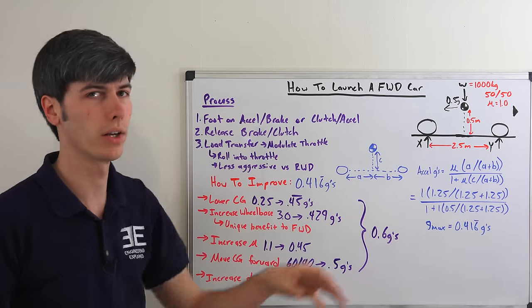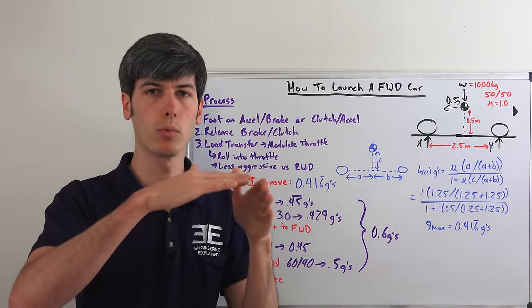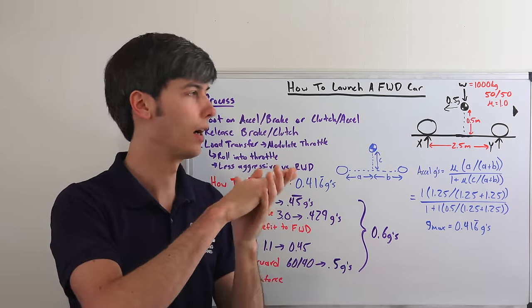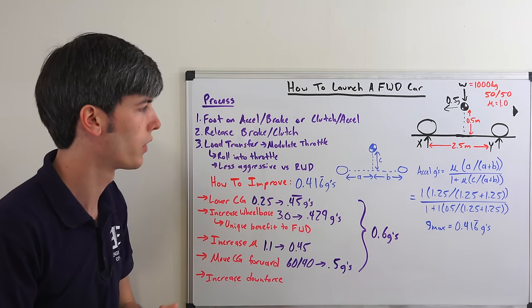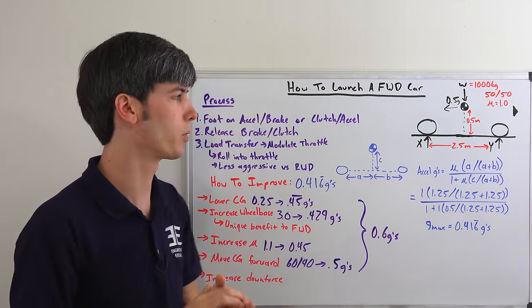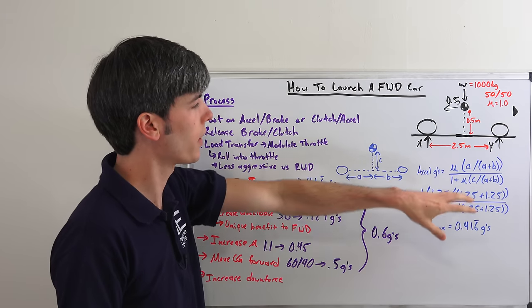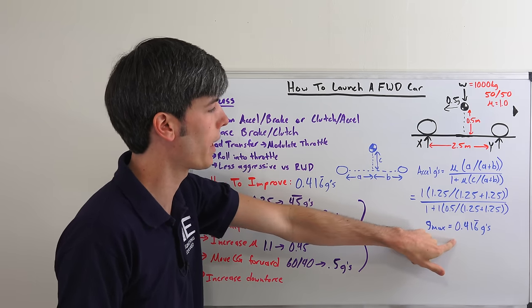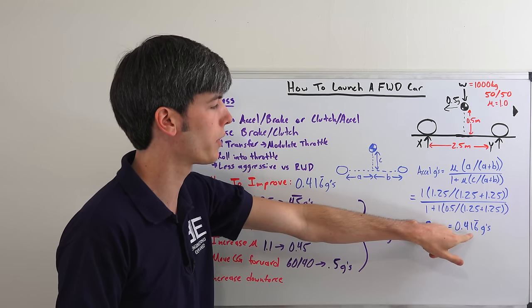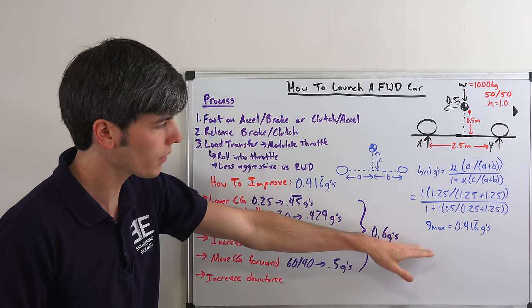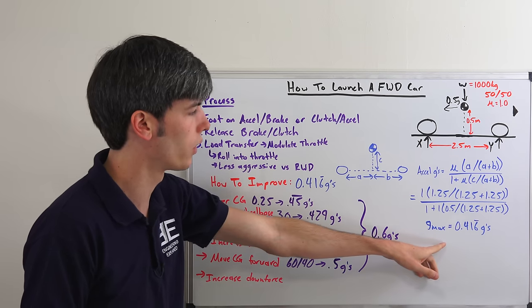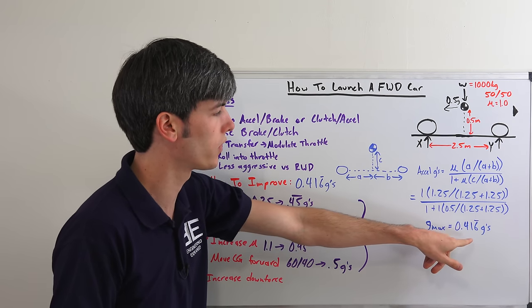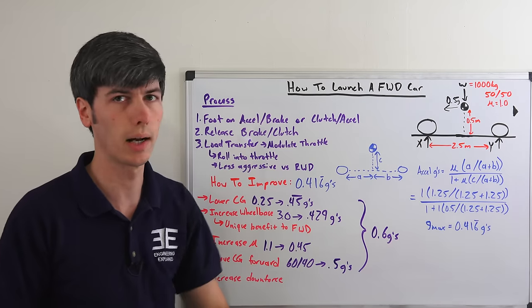What we're trying to find out with this equation is what is the maximum rate at which it balances out where a front-wheel drive car can accelerate continuously at a certain G-force, having the load balance between the front and the rear. And so when you plug in all of these variables into that equation, it gives us a maximum acceleration force of 0.416 G's. And so if you recall in our video on the rear-wheel drive video, the maximum acceleration was 0.625 G's with this same setup. So the same setup in a front-wheel drive car: significantly less acceleration.